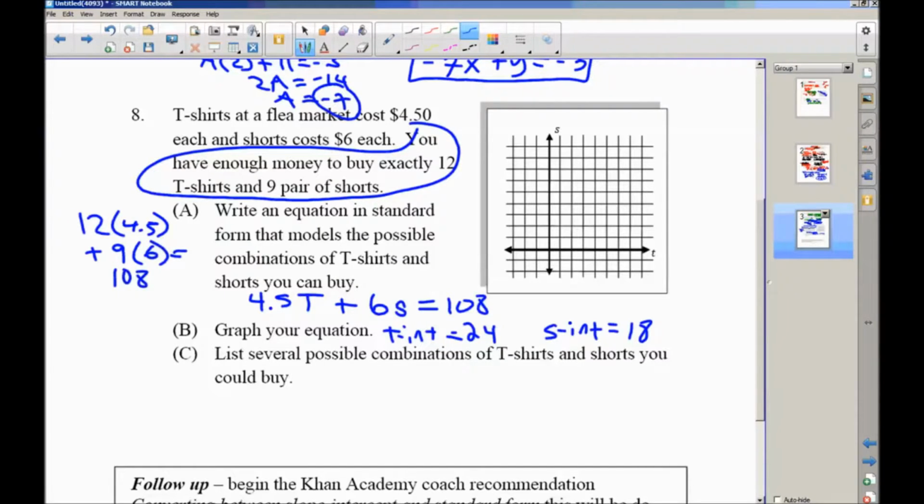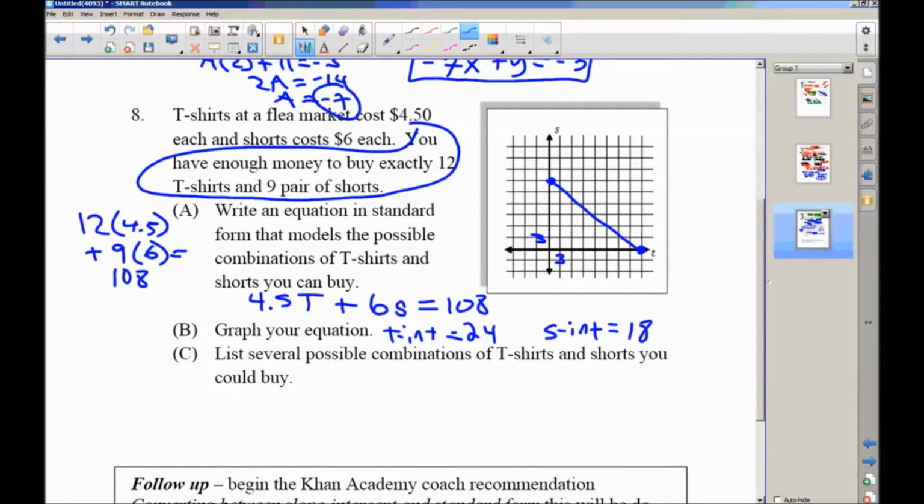All right, so I need to graph the 18 and 24 on my grid. And obviously it's not going to fit if I go by 1, so it's going to require me to change the scale. So I'm going to go by 3s on both. Okay, so for the S-intercept, I'm supposed to have 18, and the T-intercept I'm supposed to have 24. So my S-intercept is 3, 6, 9, 12, 15, 18, right there. And my T-intercept is 3, 6, 9, 12, 15, 18, 21, 24, right there. Okay, and then I graph it.